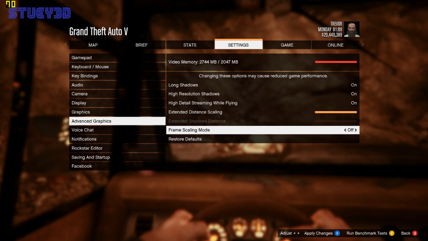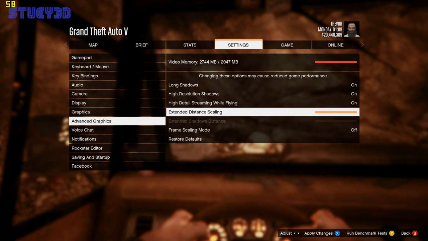Ooh, what's frame scaling mode? Alright, there you go. Let's see how slow it makes it then.